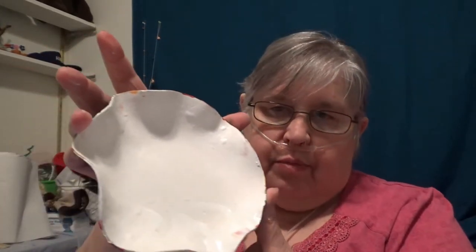I just noticed that I did get some red come around because the red was about the last color I used. So I'm going to try and go over that with pure white and see if I can pretty much cover it. That seems to have done the trick. Almost. Where that red really comes through. But I think by the time I cover it up with the pastels, that won't be so bad. So here we go. I need to let that dry a minute.